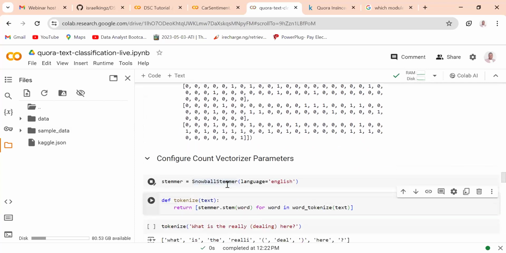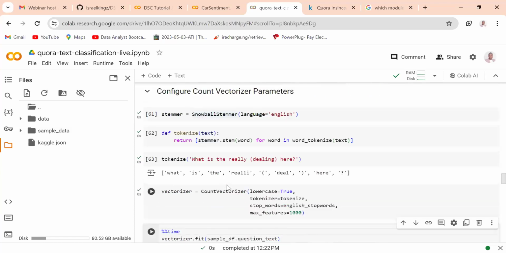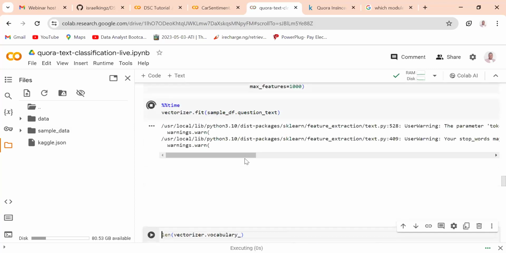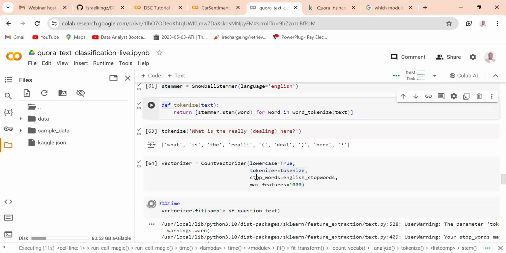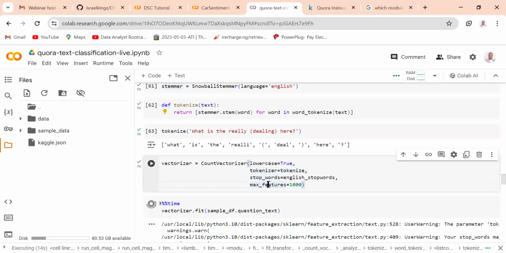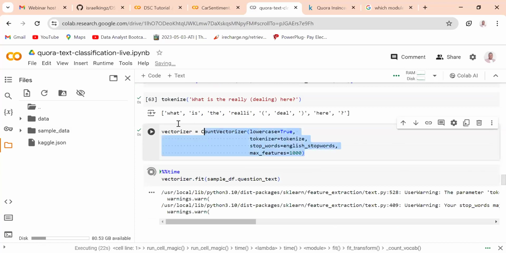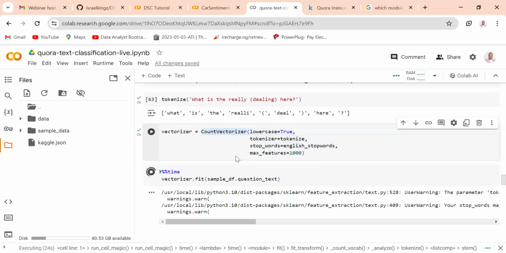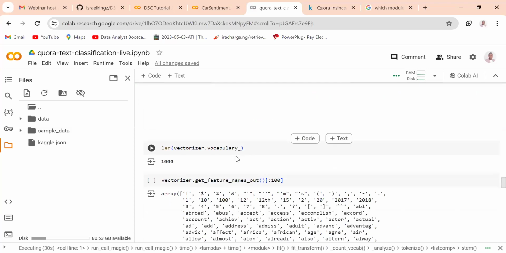Also, before doing my CountVectorizer, I can decide to also do stemming on it. I'm just showing you different ways of utilizing the things we've done before now. And one key thing here is that in my CountVectorizer, we decided to pass in a number of parameters. Lowercase should be true, tokenizer should be tokenize, which is the function we wrote already. Stop words, English stop words, and maximum features we want to have here is just 1,000. So you can see it's taking time to run to fit this. Why? Because of the number of things that are happening in the background. And that is why at times, especially for tutorials like this, we don't want to run complex or large data sets.